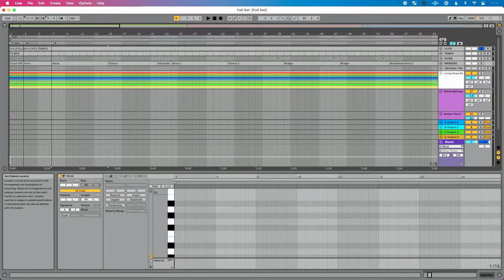A way to speed this up, you could do Command K or Command M. Command M, if you're on a Mac, is MIDI. If you're on a PC, it'd be Control M. That gets you into MIDI map mode, and you can MIDI map this button.